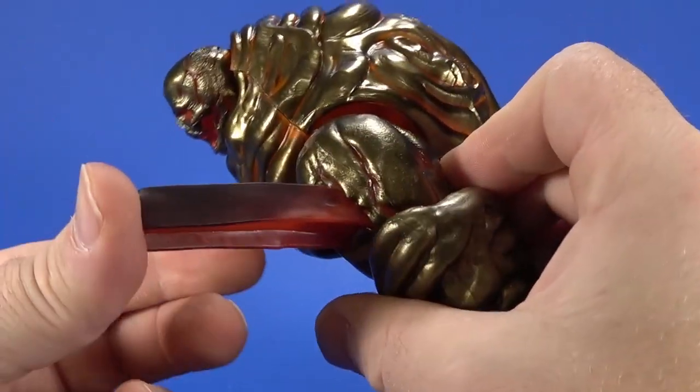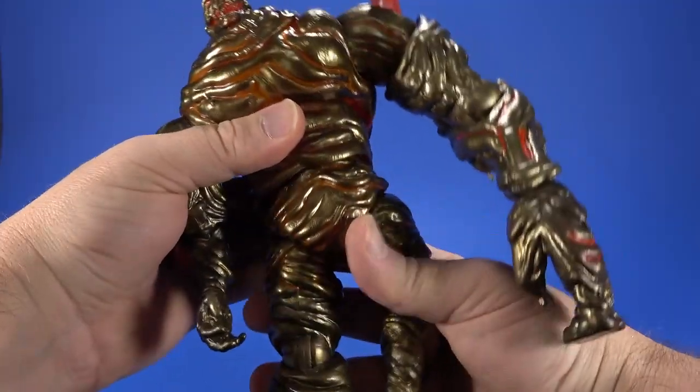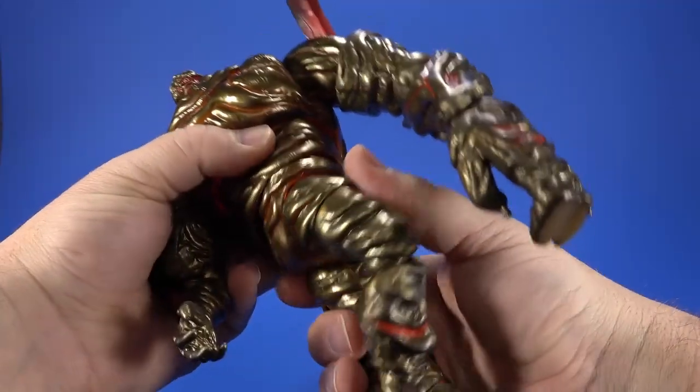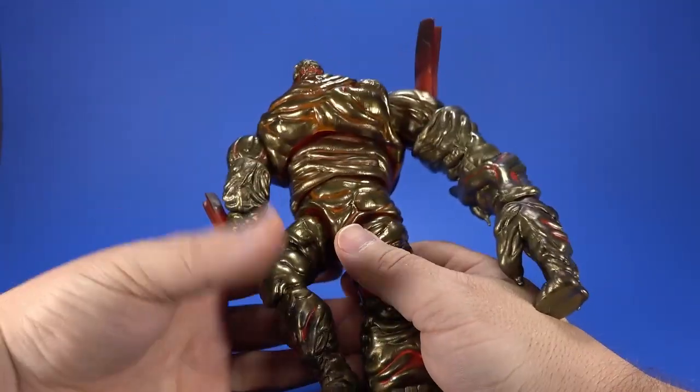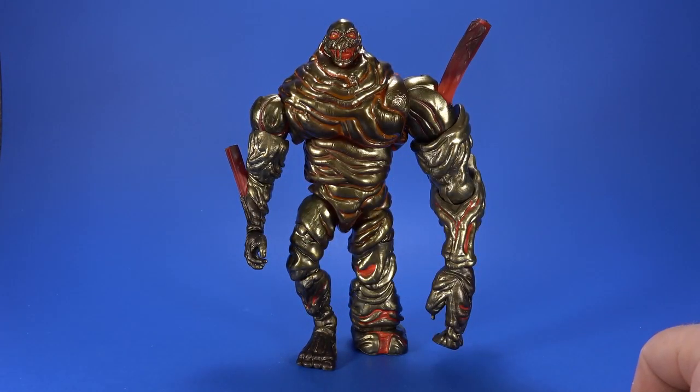This girder right here was a separate piece in the package. It slots into the left arm. And also had the problem of the lower part of the body being backwards in the package. So that caused some confusion. That may have been why somebody didn't hit record on the camera. But it definitely looks like a Molten Man.